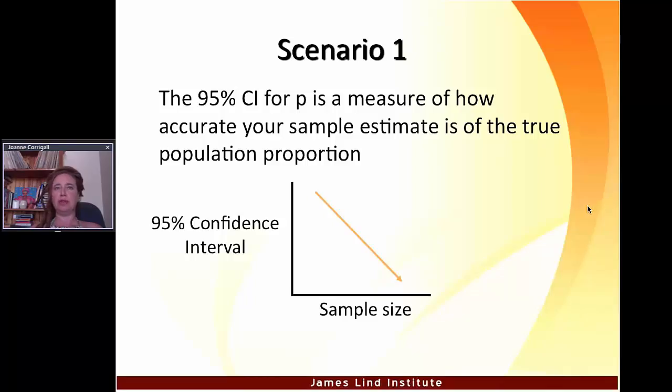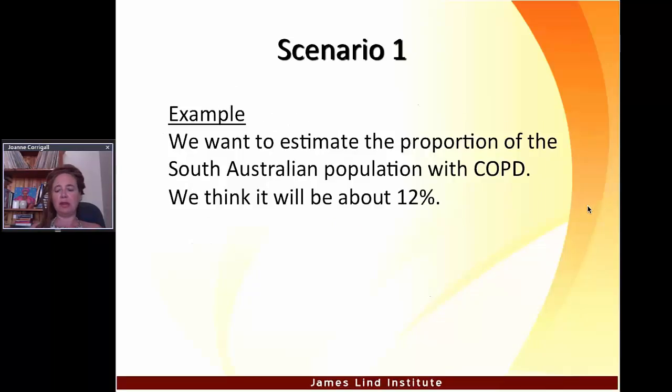So if you have a very small sample size, we would never be able to get a range of just plus or minus 2% on either side of the 12. It would probably be more likely plus or minus 10%. And that's why you need to find out what sample size you need to get something that's actually meaningful. Because if it's going to be plus or minus 10%, you can see already you can get an estimate that might be almost zero, which is not going to be accurate or helpful at all. So sample size is critical to help us get a narrow enough confidence interval that will help us determine our estimate.